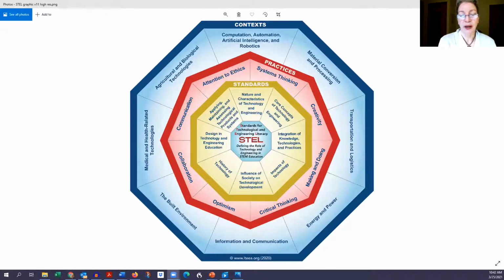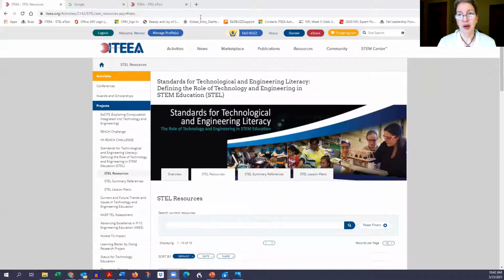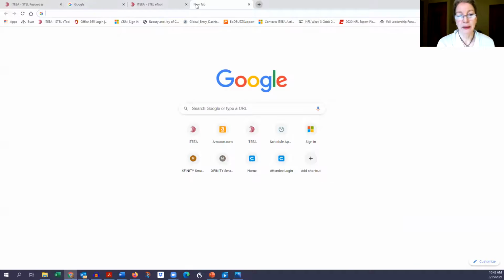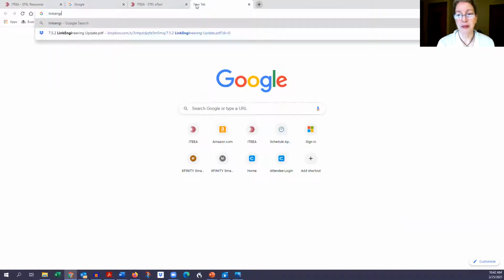We know that the contexts provide rich surroundings in which to apply the standards and the practices, but again, I'm probably just saying what doesn't need to be said again, but I think it's really important for people to get that about the standards.